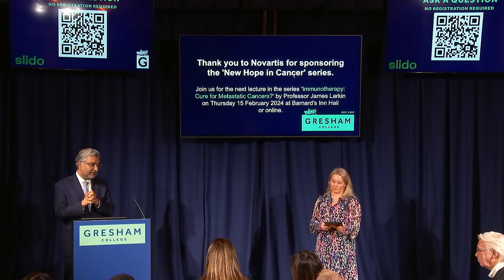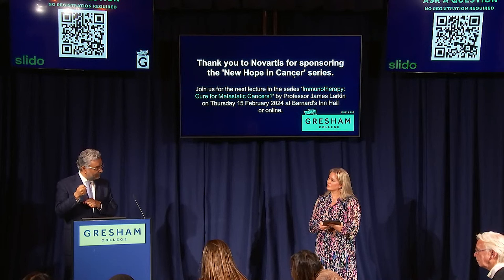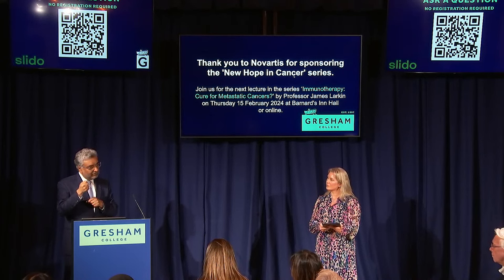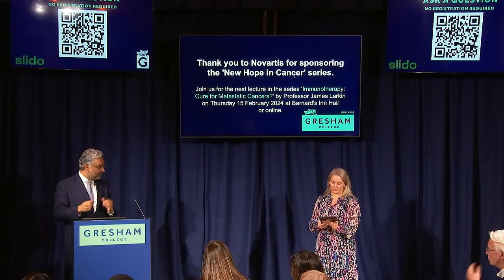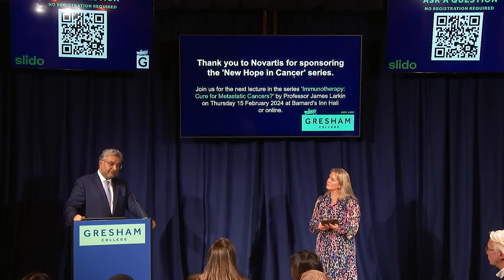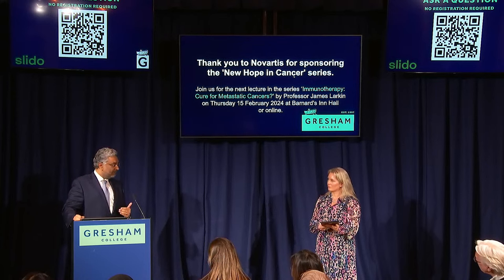But by and large, because we know that the genetic abnormalities that we're looking for are fundamental drivers, they're in each and every single cancer cell, and have driven that cancer to grow, we want to cut that cancer at the tree roots. We don't want it to grow and divide, so we generally use single agents. And when we use single agents, we minimise our side effects, and that gives patients the best quality of life.